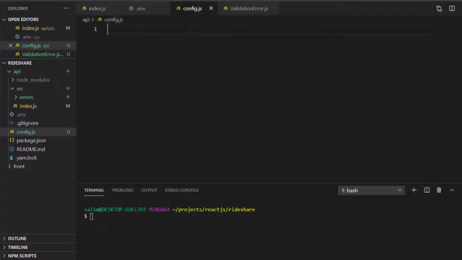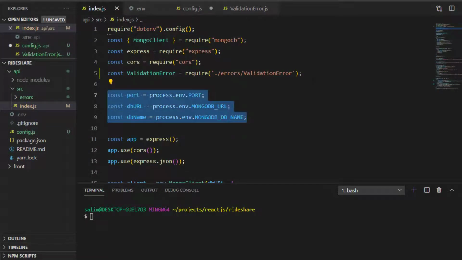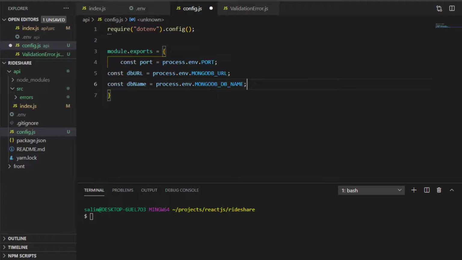This config.js file needs to export, with module.exports, the configuration after it configures them based on the environment. So here, of course, by default, we can grab these variables and paste them here. We need to export, of course, the usual variables available in the .env.